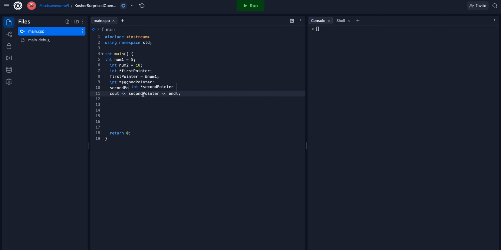So unless I made some mistake, we should get the memory address of the second pointer. So if I run this, we should get it. Yep, here we go. This is what I'm talking about. Awesome. So once we're done with the second pointer over here, I'll show you what to do after with these asterisks in a little bit, okay?